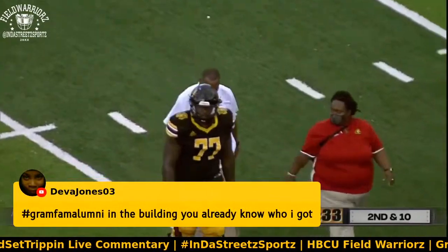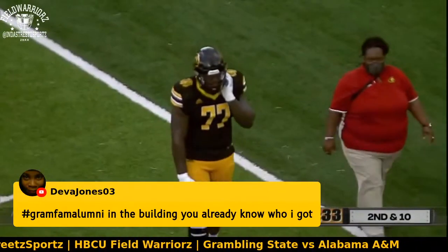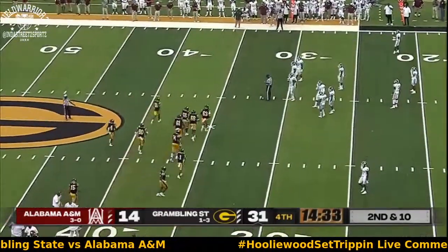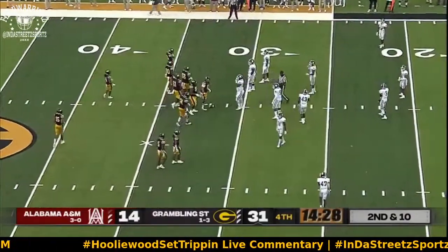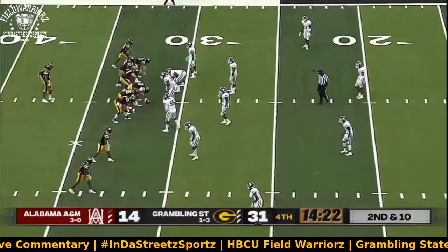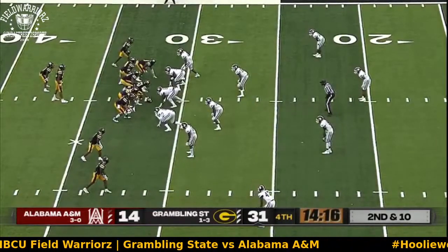6'5", 220 pounds, a transfer from Kent State. Came in, and according to Coach Fobbs, he's their most consistent offensive lineman. So he's going to try to get that big guy back in there because he's been providing a lot of protection for the young quarterback today, which was something interesting that Coach Fobbs said after the spring. He said, we had to rework that offensive line. And they may have gone to Noah Bowden earlier in the season, except he wanted to give the line more of a chance to gel and come together.